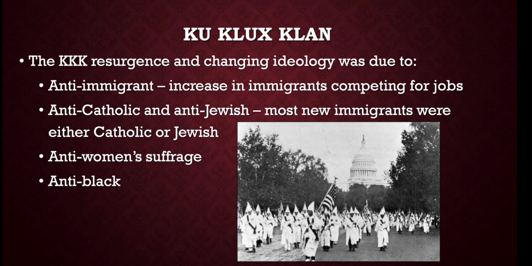So Protestant religion, people that were coming from Northwestern Europe are the people that they're supporting. They also begin to become very anti-women's suffrage. The 19th Amendment is passed in 1919, and in 1920, women actually are allowed to start really voting. In the first presidential election women can vote in, they do not believe that women should have the right to vote. So they begin opposing women's suffrage. And of course, they always have been and remained anti-Black.